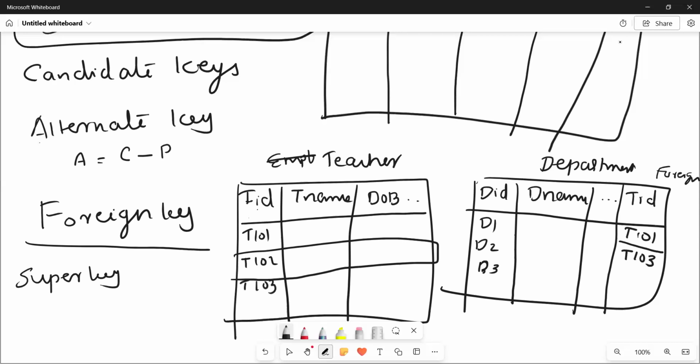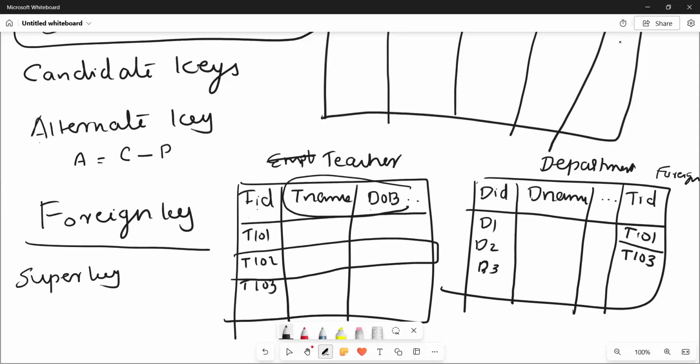Maybe instead of TID, teacher's name and date of birth, these are not unique keys individually, but by using these two attributes together, we can uniquely identify a single row. Then these attributes are known as a super key. It is not mandated to be unique, but there is a possibility that we can surely identify a single record by using these two attributes. Then these two attributes become a super key.